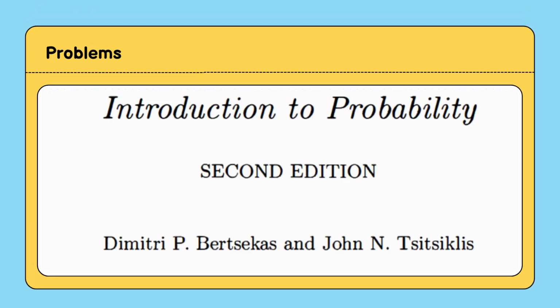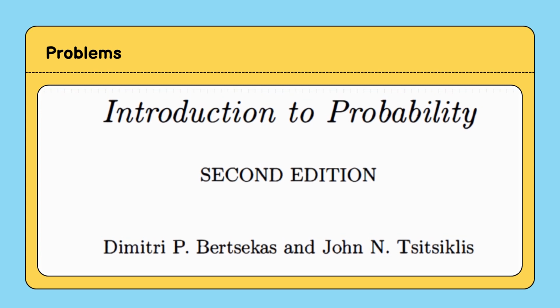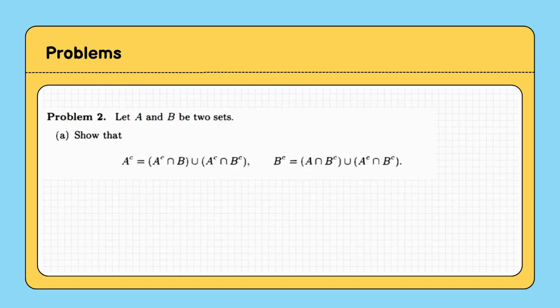All right, so now that you have a good understanding of set theory and everything that you need to know in order to be able to prove and solve questions, let's go ahead and solve two questions from chapter 1 from the book. The first one is question number 2. You have to prove two different arguments. Now, these two are exactly the same if you swap B and A with each other. So I'm just going to prove one of them.